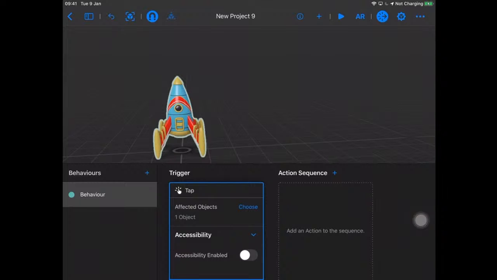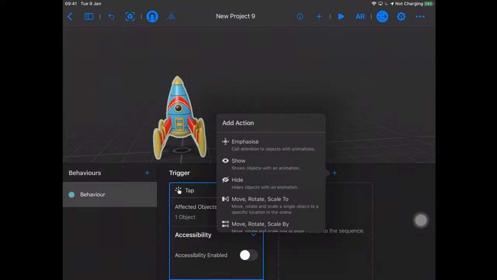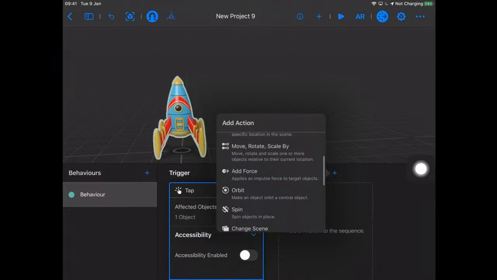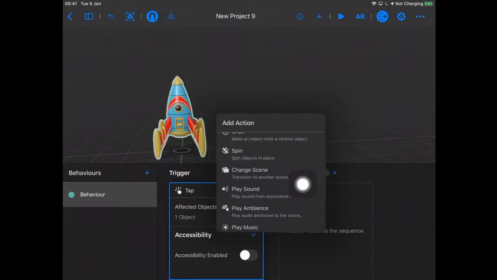So I'm going to hit the plus button over here for actions. So it's emphasize. We can show, move, rotate, and scale to. We can scale by. We can add force. Make it orbit, a bit like we had with our solar system earlier. We can spin objects in place. We can transition to another scene that we've authored in here.